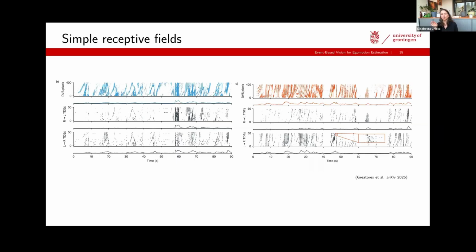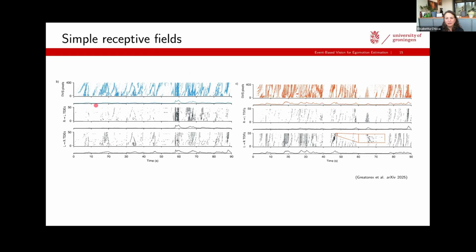We provide these events to the circuit on the chip. And this is the outcome of this experiment, which is, as I said, very time consuming, because for each pair of pixels connected to a TDE, we have to run one experiment and then another one. Ideally, when you have a chip with an array of those, everything will run in parallel. So here you see the blue data from the blue and the red square. You see the spikes. This is a raster plot in which on the x-axis you have time, and on the y-axis you have the pixel coordinates.